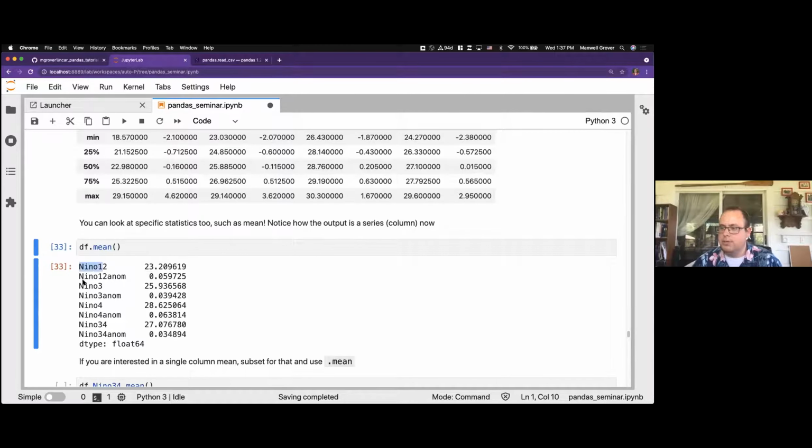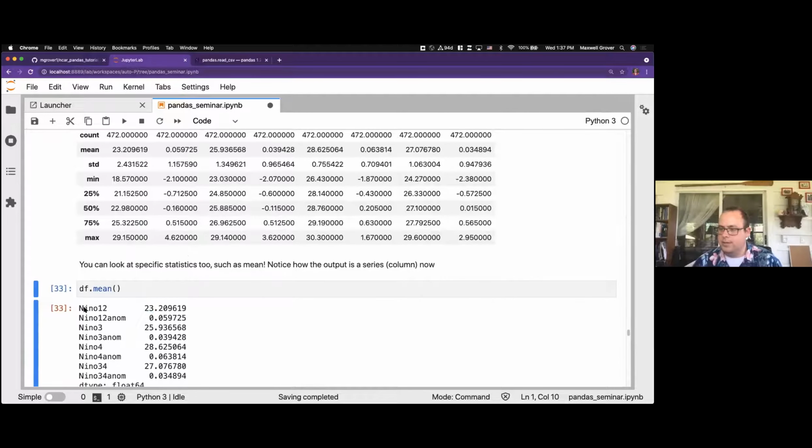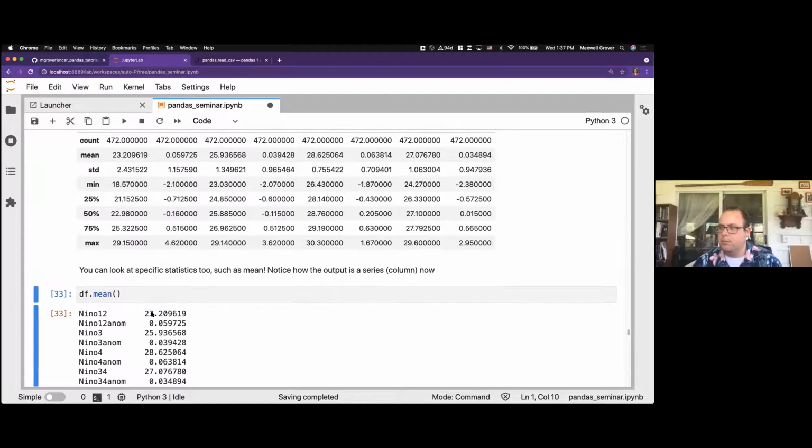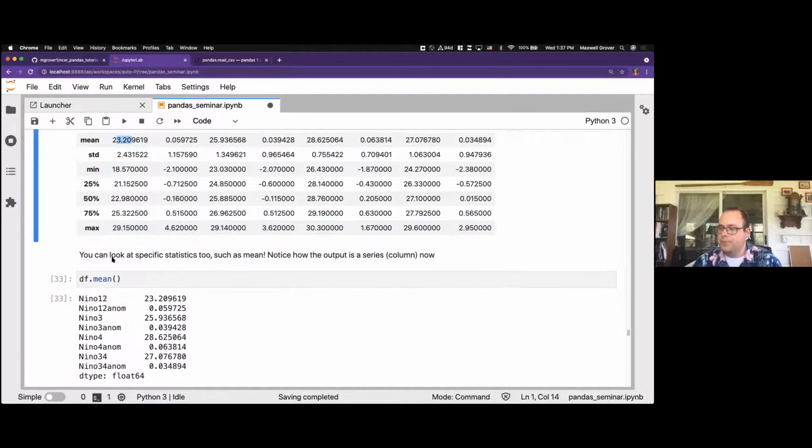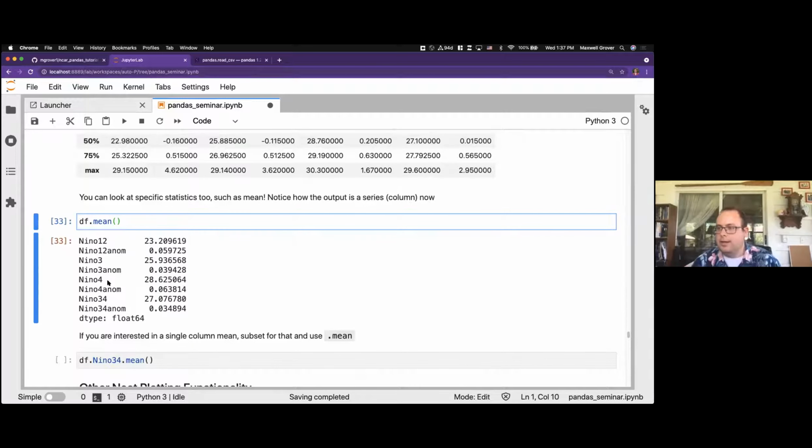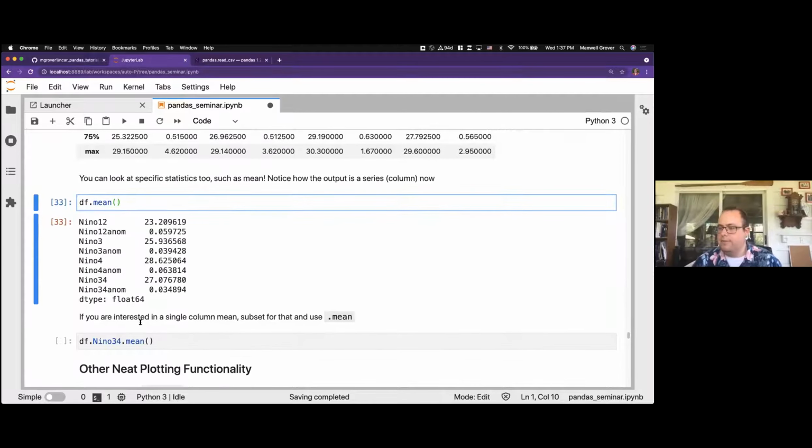So you can see the Nino 1, 2, Nino 3, and so on, and then the mean values. Just double checking here, the Nino 1, 2 average value is 23.2. And this is without calling in NumPy or some of these other packages. You can do this natively within pandas, which is super helpful.